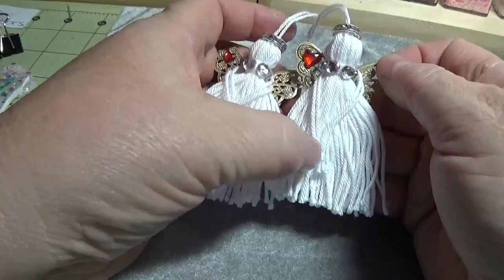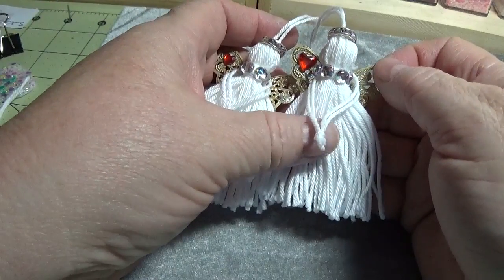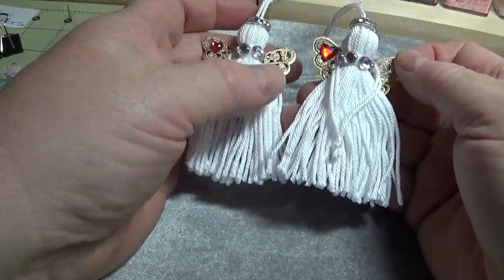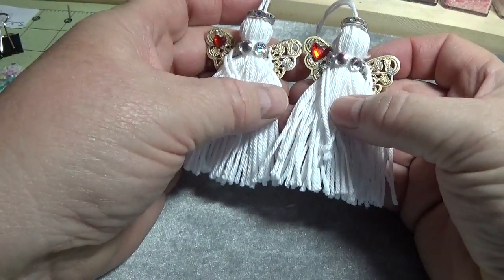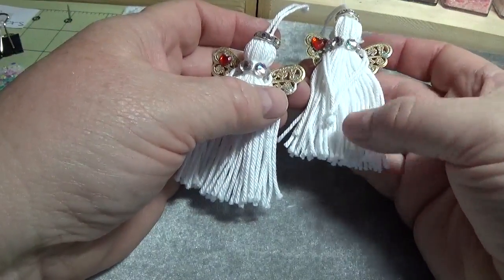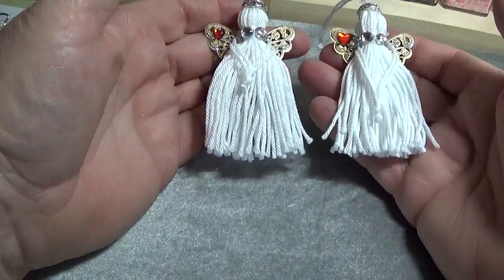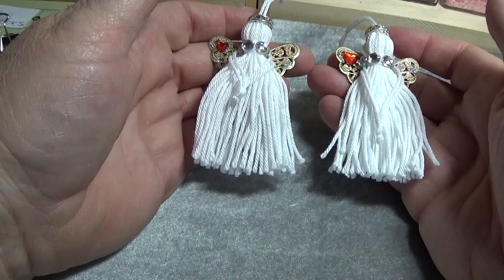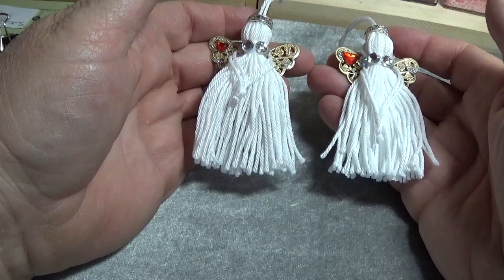And you can see these two together, and you could tell this one here, her arms are a little too long, so I'm going to retie this knot to make it a little closer up at the top. But I'll go ahead and take pictures of these and post them on my blog.